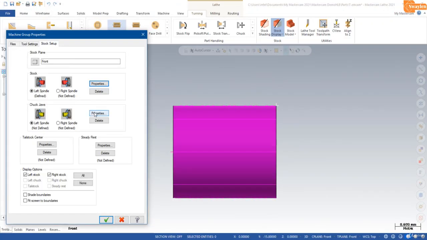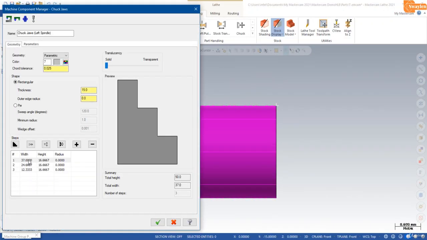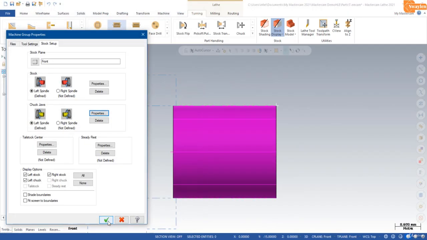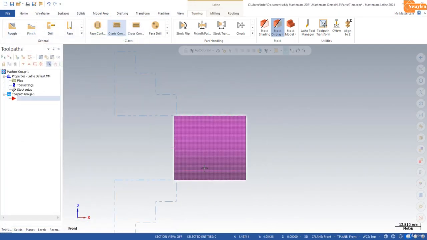Set the values: width 30, 20, 10 and the height values 10, 10 and 10. So parameter with stock and grip length 1. Okay. See.